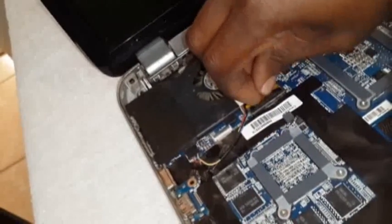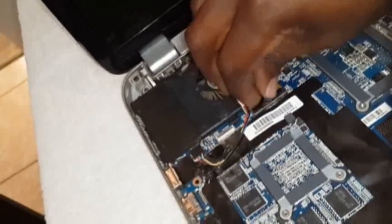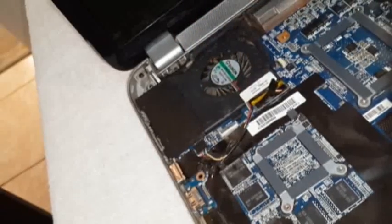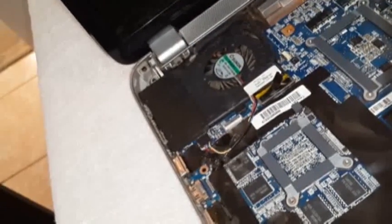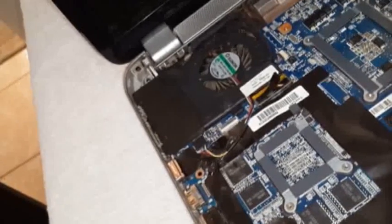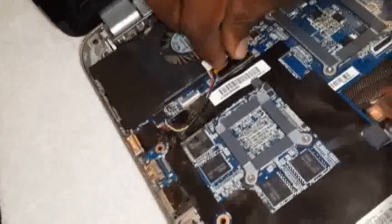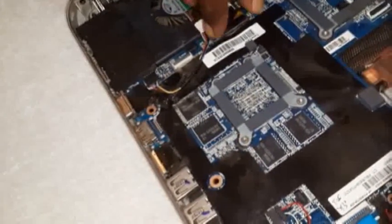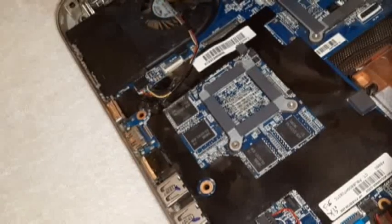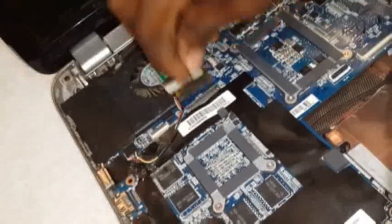It is having the same connection as the hard drives. You pull it up. Make sure that when you start, you have touched a metal so that you don't bring static in here. Because if you do, this thing is just not gonna work for you. So I just pulled it out. It was there, out.